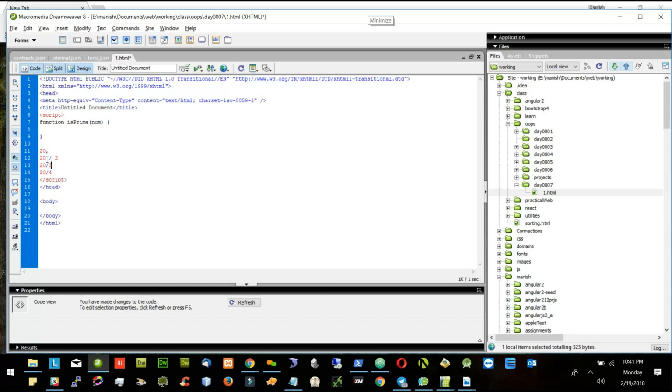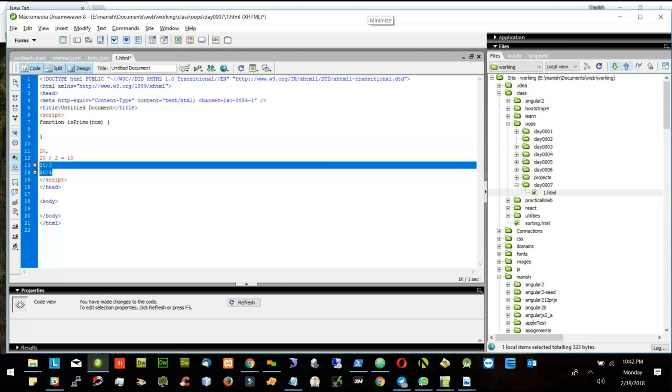It should only be divisible by itself or 1. Since everything is divisible by 1, we will not consider 1 and start from 2. We divide 20 by 2, and since the remainder is 0, 20 is not a prime number.